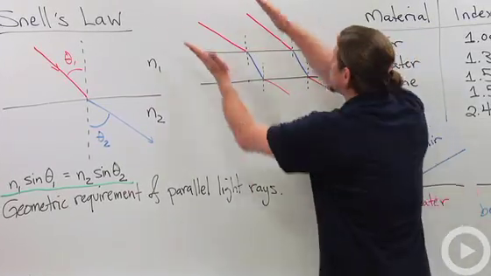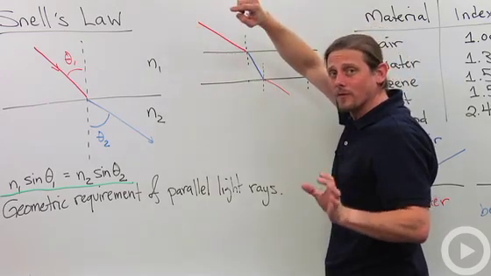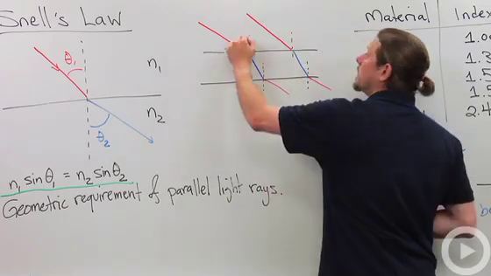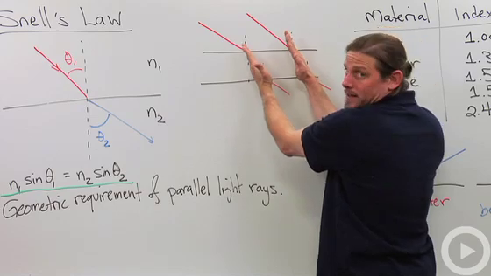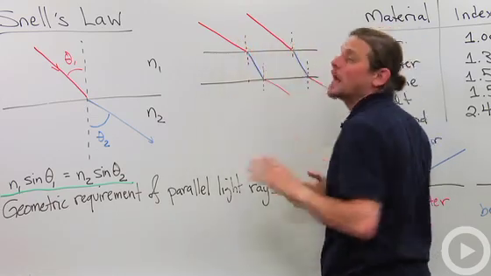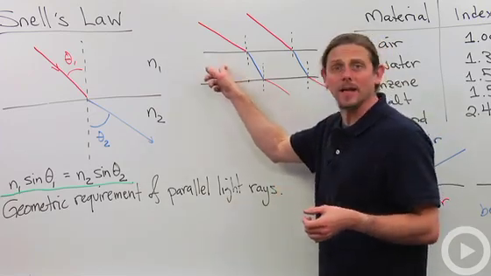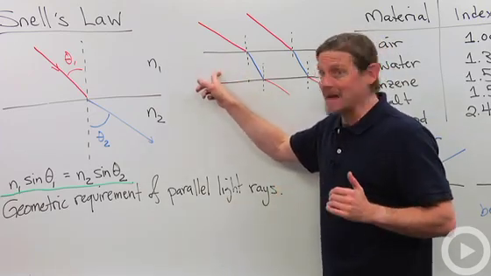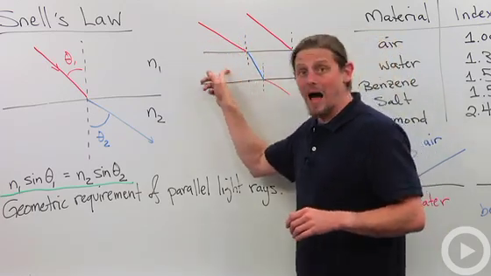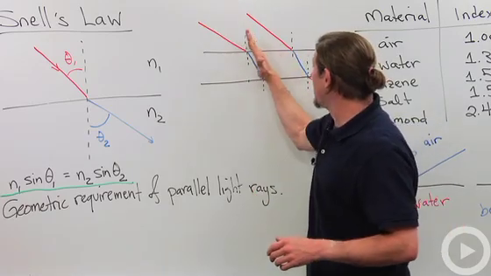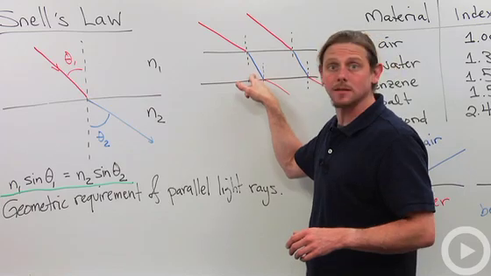We can understand this by looking at, for example, a flat piece of glass. You've got two parallel light rays that come in, so they're going to come in at the same angle of incidence because this is flat. Then they both turn the same amount. The amount that they turn is actually determined by geometry and the fact that the speed of light is slower in the glass than it is in the air. Remember that glass is like a crowded hallway, so the light is going to bend toward the normal when it goes into the glass.